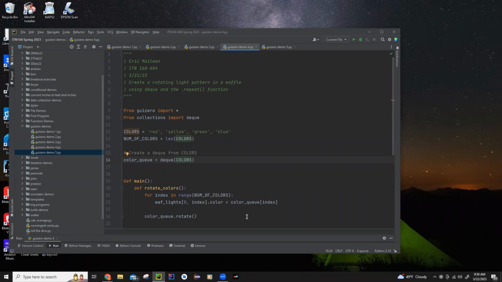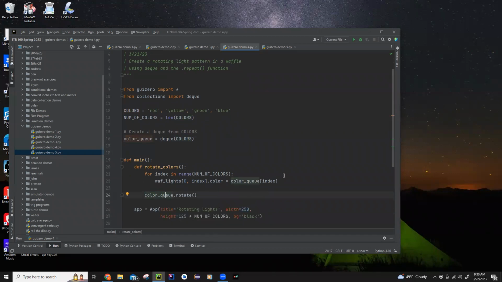And that's cool because now I can call the rotate function. I don't have to write a rotate function, and I don't want to write a rotate function. I have to move indexes. If I get to the bottom, I've got to go back to the top. Why would I do that if these deques, which I get access to by doing this, line 10, why would I do that if I can create a deque and rotate it? So the only thing left here is a for loop.